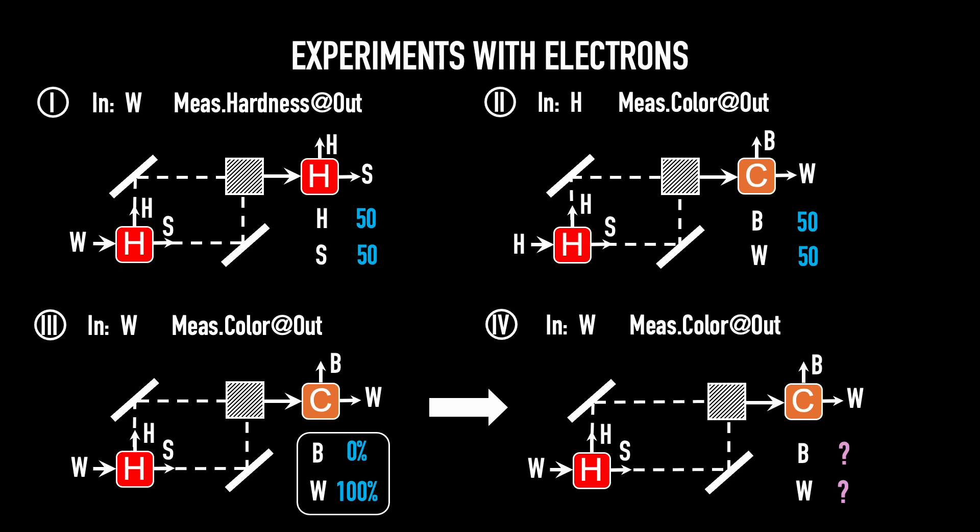First, we block the soft path with a wall. No electrons can go through this wall, so the path ends here. This mirror is of no use and no electrons come into this mirror from below. Now, if I send in 100 white electrons, what do you predict the outcome will be? How many black and how many white out here? After the hardness box, as you know, 50 go into the soft path and 50 into the hard path. But the soft path has ended, so only 50 come out. Referring back to experiment three, you might predict the outcome to be 50 white and zero black, half the numbers we saw in experiment three. That seems reasonable, right? However, the experiment shows otherwise.